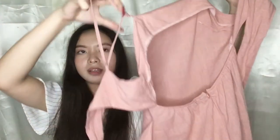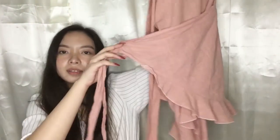And the last one for the dresses is this one. Hindi ko alam kung makikita nyo siya ng maayos kasi medyo magulo siya eh. Since size small, maiksi siya. Dapat pala nag-video ako. Ayan siya. And the back is parang siyang backless something. And may ribbon siya. May zipper din para sa back. And sa harap, meron siyang design. Ayan yung harap. Then parang itatali mo siya dito. Ayan. Parang maganyan.